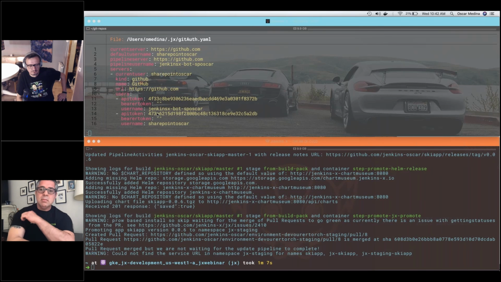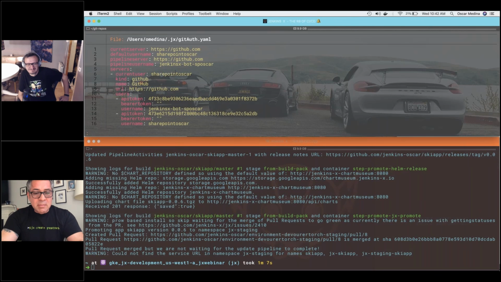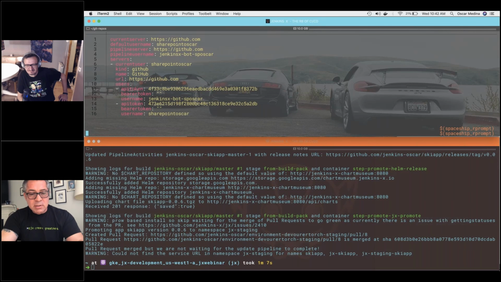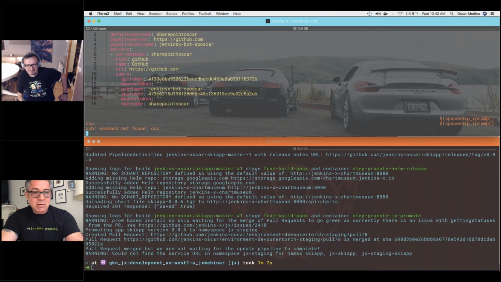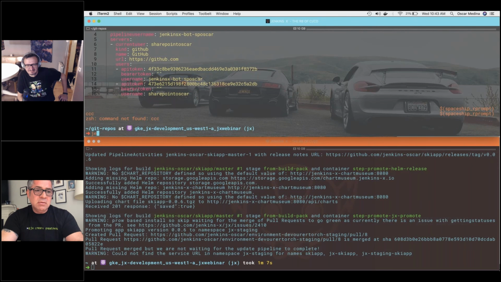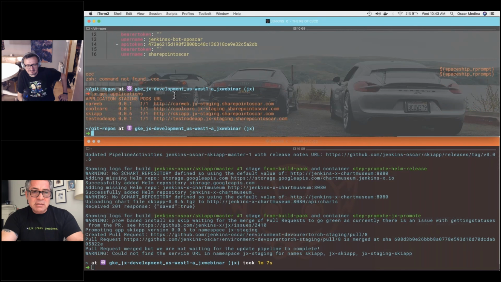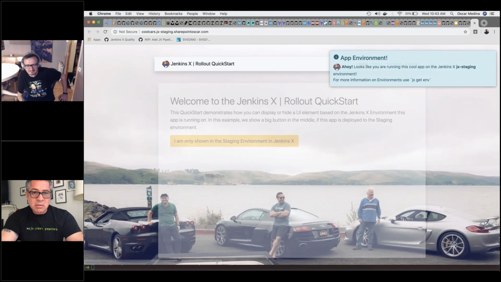All right. Here's another for the demo. Has the Cool Cards application recovered? That's a good question. Let's take a look. I'm not sure what happened with it, but let's find out on the fly here. If I do jx get applications and maybe try to access it, because it's already apparently published, let's see what happened. Oh, it did recover. Check that out. So this is actually quite a nice surprise.